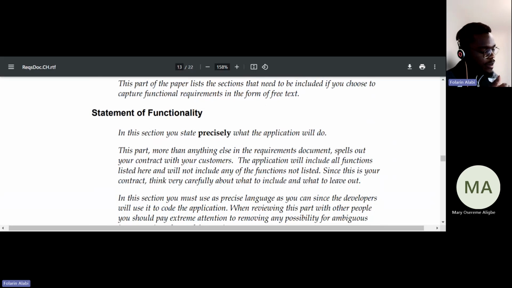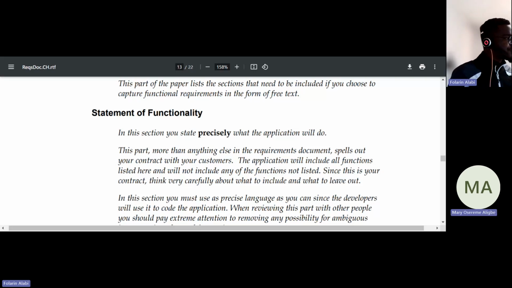Please do remember that the people who are going to be reading this document don't want it to be too voluminous. If you're repeating the same thing over and over again, it's going to mess everything up because you're not precise. You're not repeating the same thing twice in the document. Although you can expatiate by saying, this is what this also means. So if they want a new system that has not been done before, you can take different examples from different industries and say, this is equivalent to this in this industry, and this is equivalent to that in this industry. I'll give you an example.